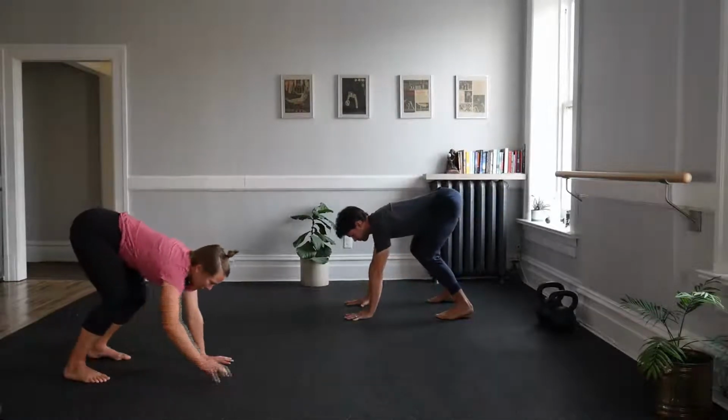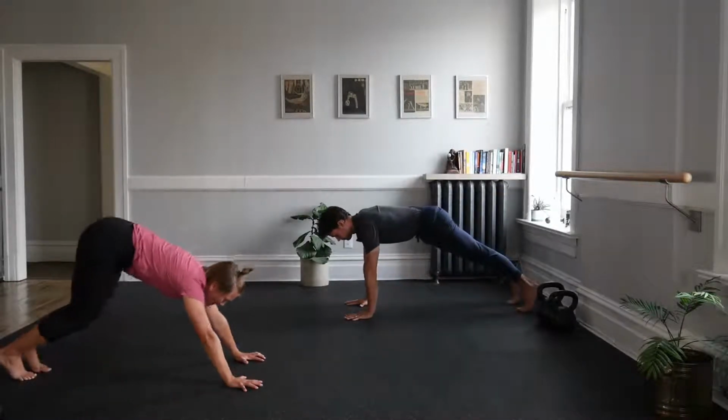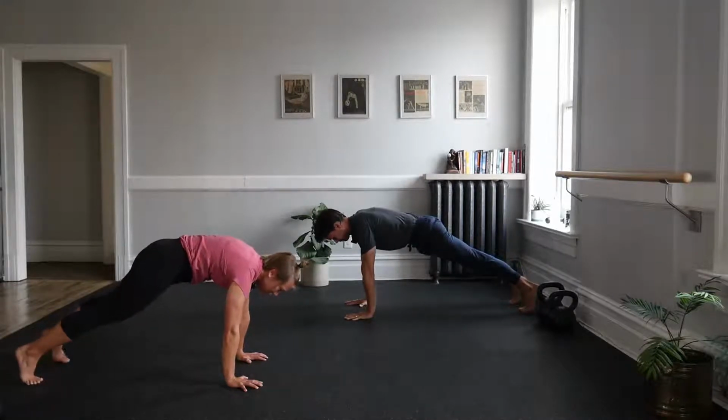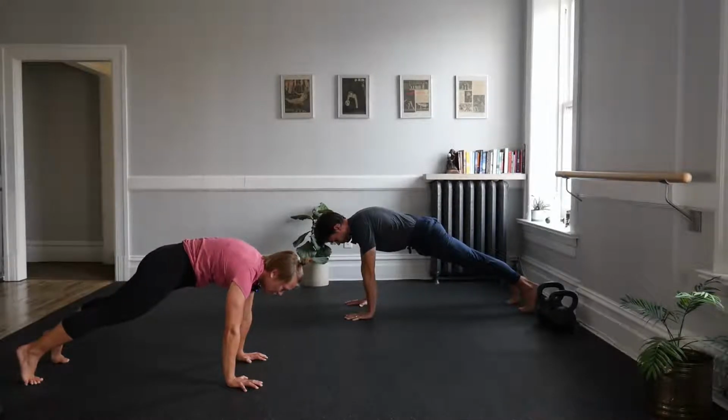We'll walk our hands back out to that high plank position. Again, scooping the hips, tucking under. Pull that floor together with tension. Breathe. All your fingertips are down. Callus line, thumb, shoulders packed, elbows straight. Breathing, butt squeezed, kneecaps pulled up.